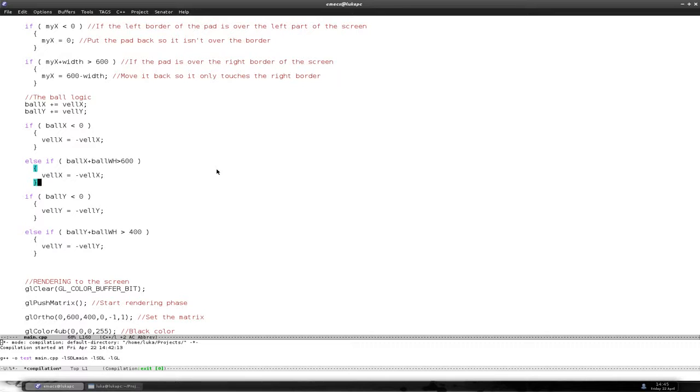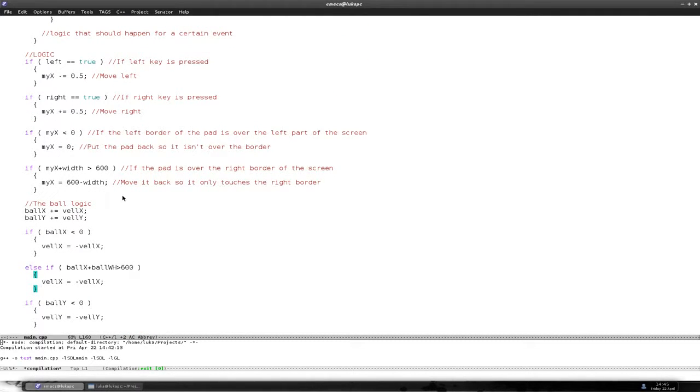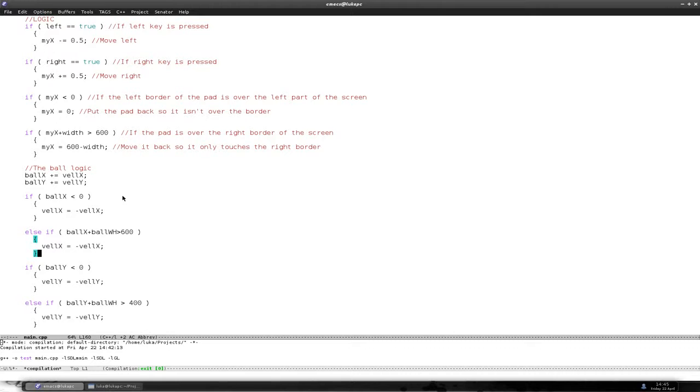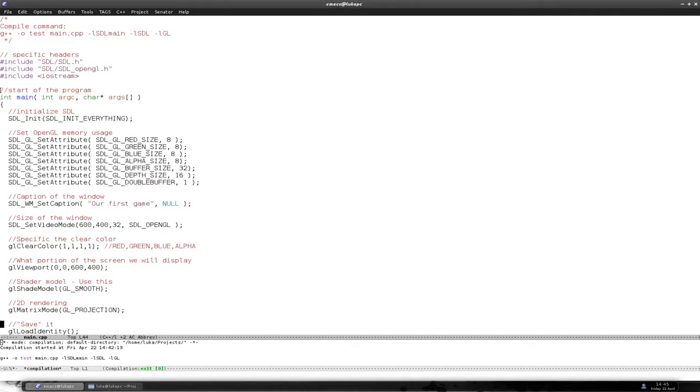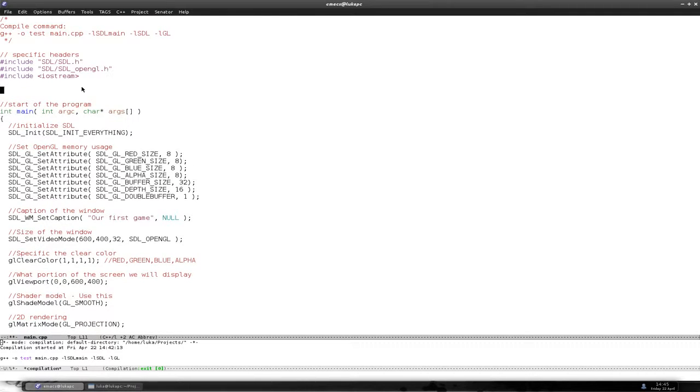And I wrote last time in the video info that you should take a look at functions, because we really need a function for checking collision, or else it's really ugly. So we're going to write a function now. We're going to write it outside the main of the program, so over it, just after the include sentences. The function is going to be a bool type, because it's going to return true if there is a collision and false if there is no collision. We're going to name it check collision.